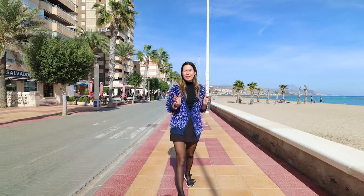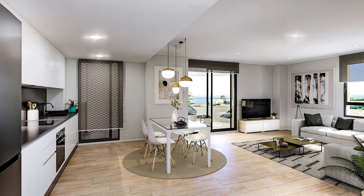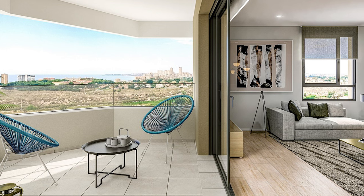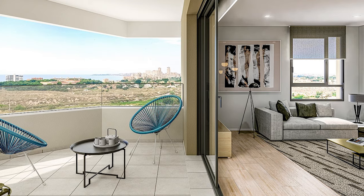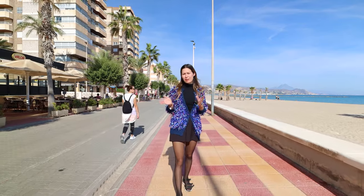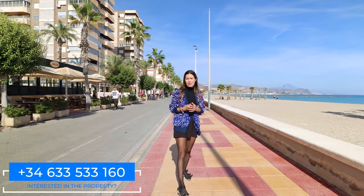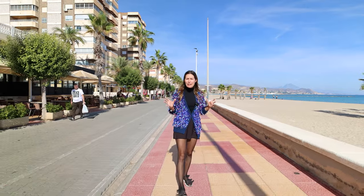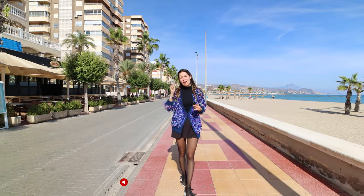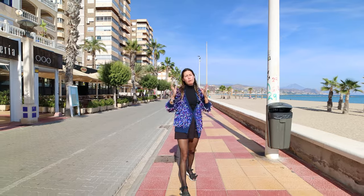Let's talk about what is included in the price of each apartment. First, the kitchen is connected with the living room, and the full kitchen is included along with electrical appliances such as an induction hob, oven, and extractor hood. In the bathrooms, almost everything is included. The developer provides different packages where you can choose the remaining appliances and other items. Also, air conditioning is included in the price, and we have electrical shutters in the living room and manual shutters in the bedrooms — though electrical shutters for bedrooms are available at an additional price.